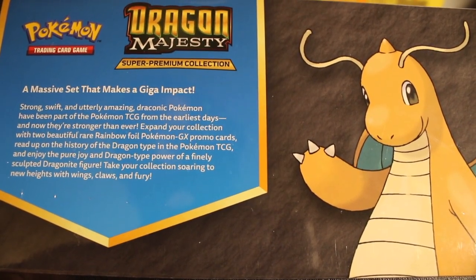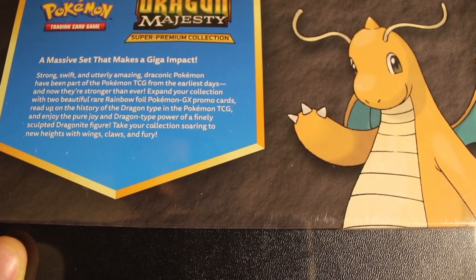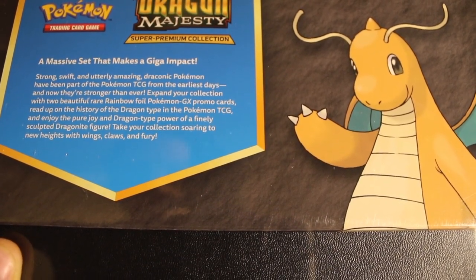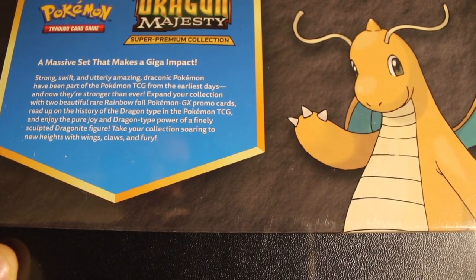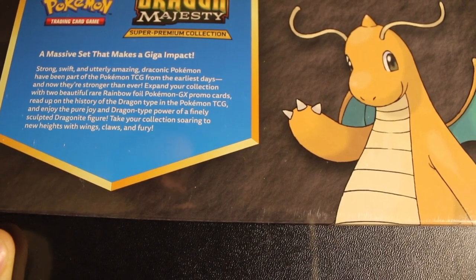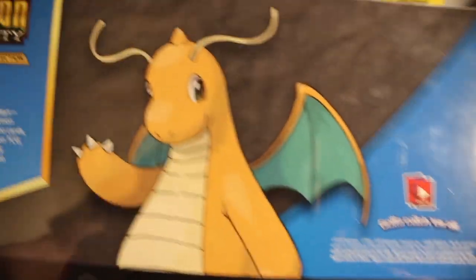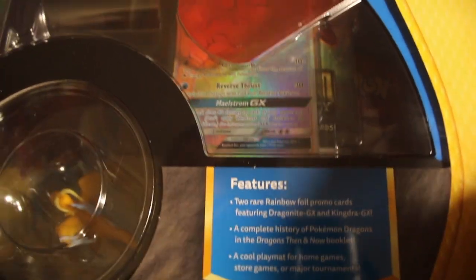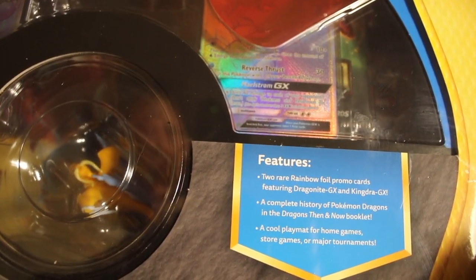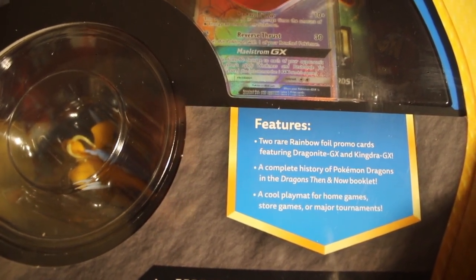A massive set that makes a giga impact, strong, swift, and utterly amazing. Draconic Pokemon have been a part of the Pokemon TCG from the early days, and now they're stronger than ever. Expand your collection with two beautiful rare Pokemon GX promo cards. Read up on the history of Dragon types in the Pokemon TCG and enjoy the pure joy and Dragon type power of a finely sculpted Dragonite figure. Take your collection to soaring new heights with Wings, Claws, and Fury. Features two rare rainbow foil promo cards featuring Dragonite GX and Kingdra GX, a complete history of Pokemon Dragons in the Dragon, Then and Now booklet, and a cool playmat for home games, store games, or major tournaments.